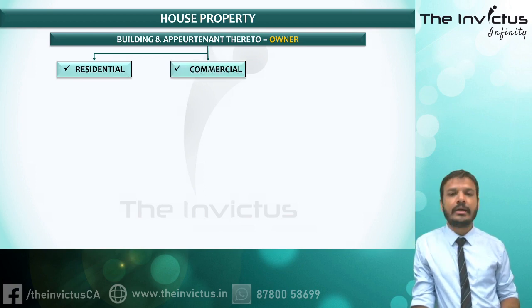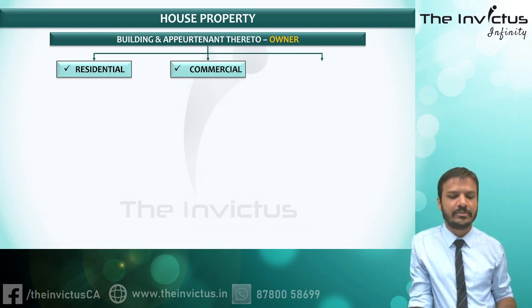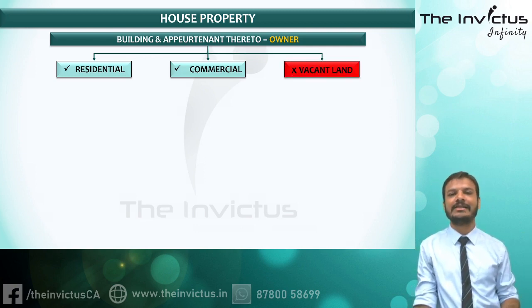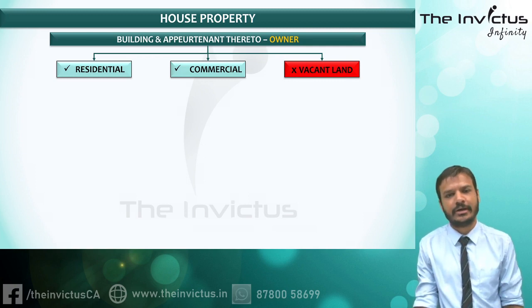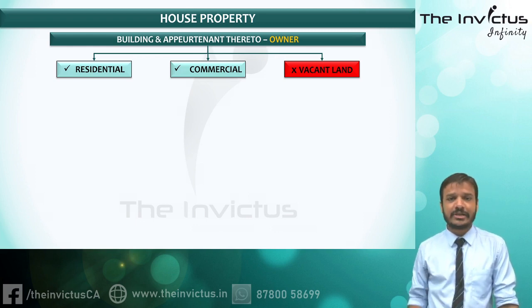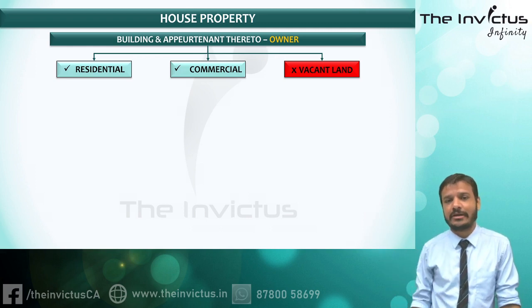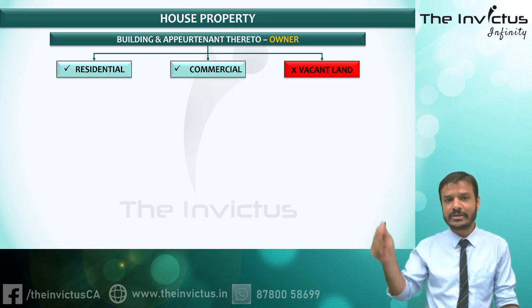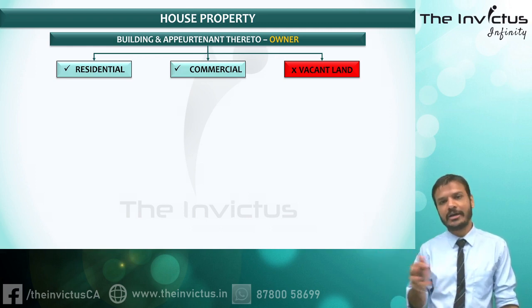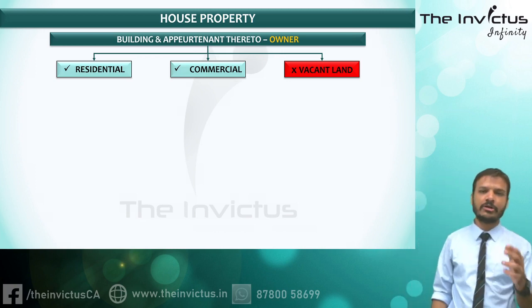Second, the type of property I'm talking about right now is residential; it may be commercial, but vacant land shall not be considered under income from house property. If there is a vacant land and any income is generated, then the income shall be chargeable under business or profession or IFOS, that we'll study later on. So right now vacant land is not in our discussion. There may be a residential property or maybe a commercial property.